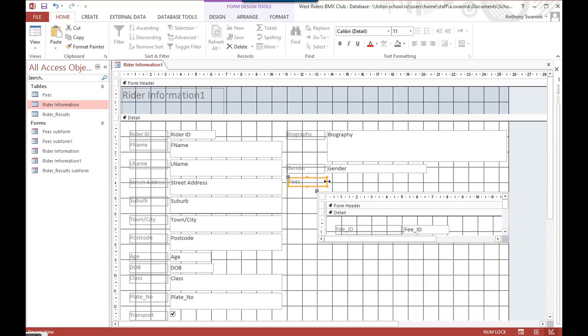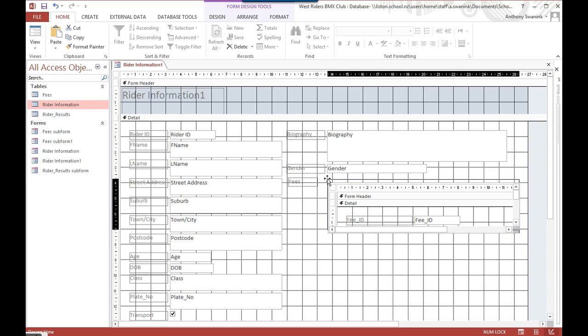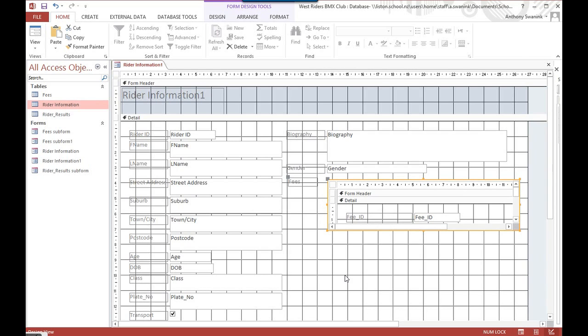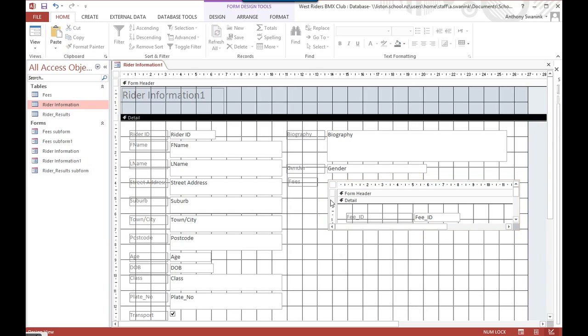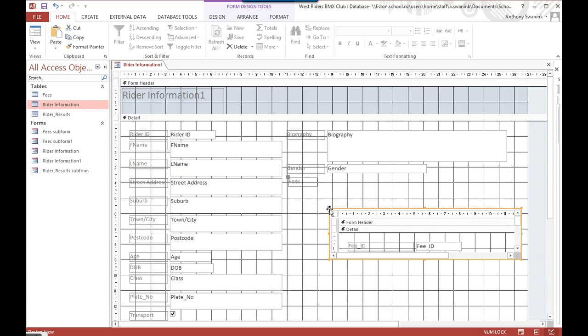That fees label's too wide. Let's make it a little less wide here. Let's go back to here, hold down the Alt key again. Okay, I'm going to move that to about there. This form now probably needs to be a little wider, so I'm just going to drag that a little wider. That looks pretty good. Maybe I can move that up slightly. Okay, not looking too bad. If you make the mistake of forgetting to hold down the Alt key, usually what happens if you drag one of those is that the other one moves at the same time, and for some bizarre reason that didn't happen.